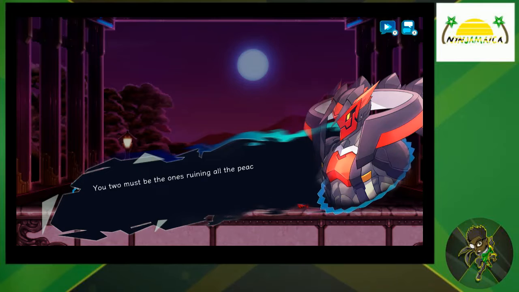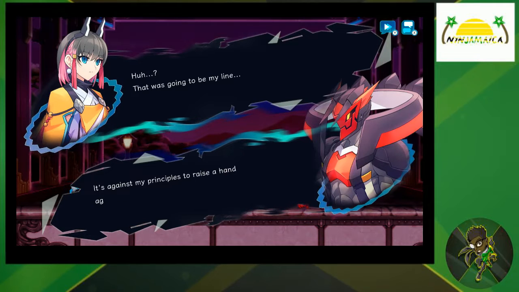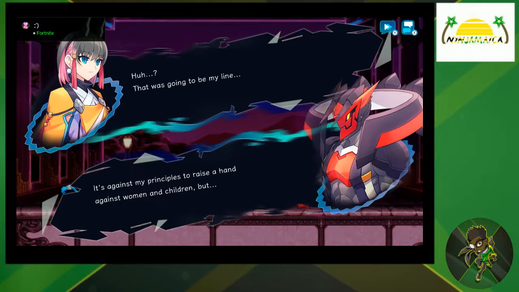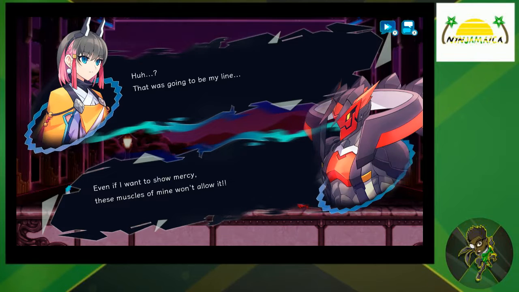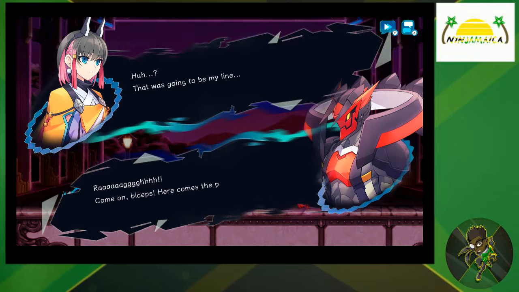You must be the ones ruining all the peace and quiet around here. Huh? That was going to be my line. It's against my principles to raise a hand against women and children. But even if I want to show mercy, these muscles of mine won't allow it. My muscles, together with my duelist Septima, are gonna waste you. Come on, biceps! Here comes the pump!